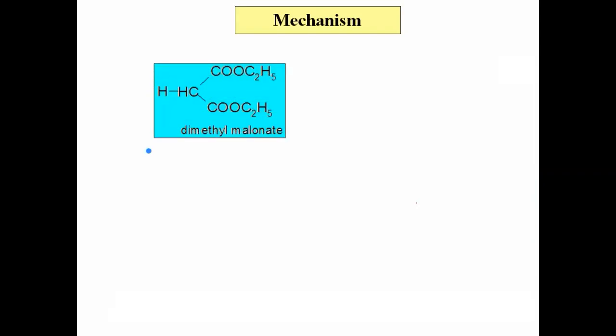Okay, let us see the mechanism of the reaction, how that reaction takes place. Okay, this is our starting material. Diethyl malonate is the example of active methylene compound. Here there is CH2 group, COOC2H5, COOC2H5. I have shown that 1 hydrogen separately. Okay, now in the first step we are using base. Suppose there is R3N, tertiary amine, we are using as base.